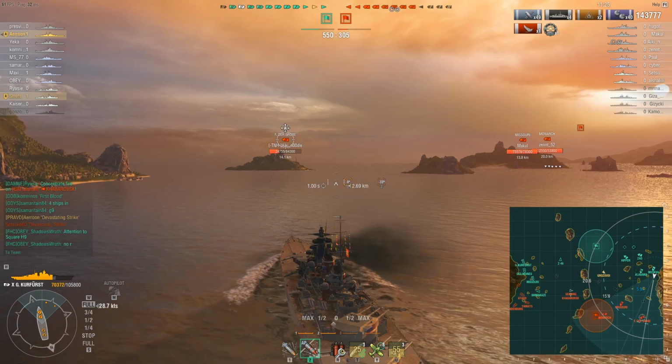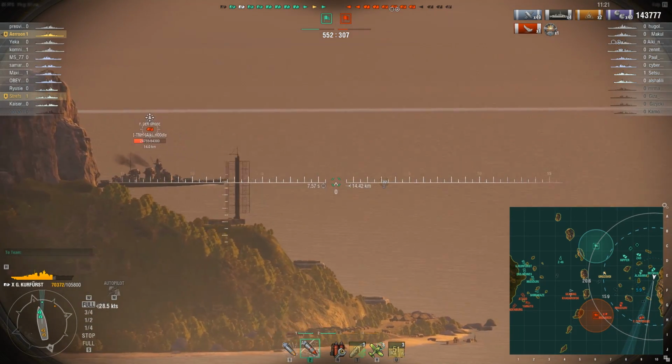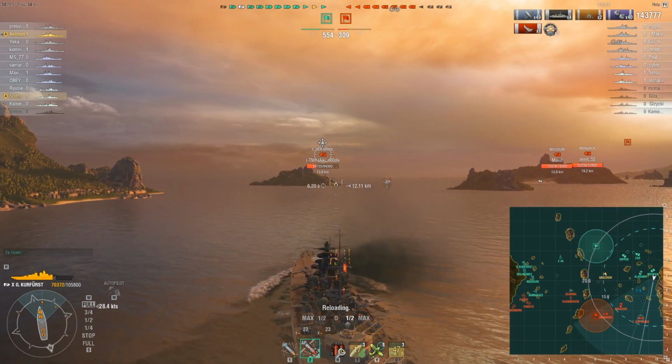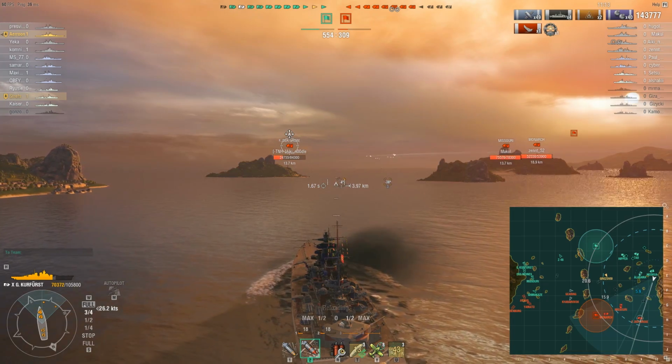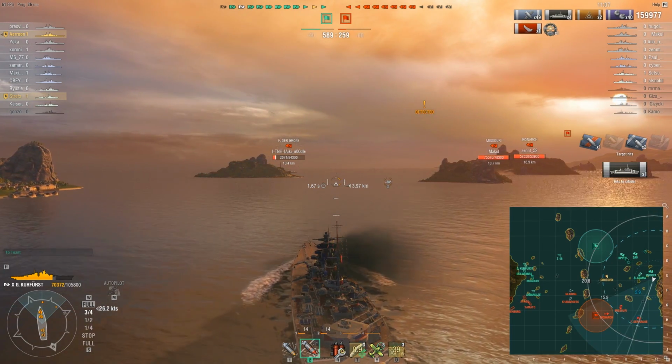By the way, one of the good reasons to have these fights on both sides of the map instead of the middle is that it pulls the teams apart, meaning that you might be able to take a fight with more numbers than the enemy. And what? I got another citadel on this Friedrich.